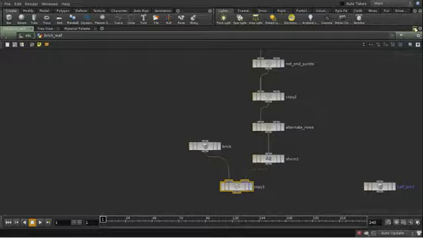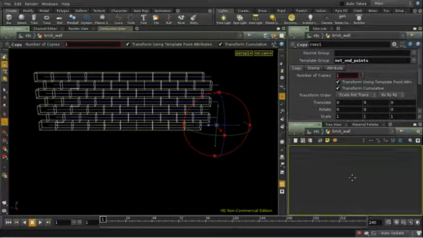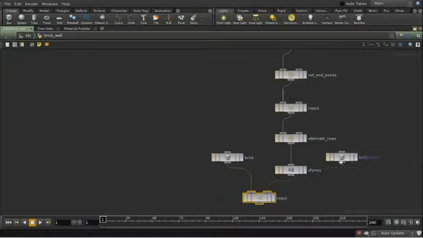If we go back to our copy SOP, we can see that there is a field here called template group, and template group allows us to choose a subset of the points in the template to copy our bricks to. So in this case, I'm only going to copy the large bricks to things which are not the endpoint. And then we need a further copy SOP, and I'll enlarge this so that we can see it better, to copy our half bricks.